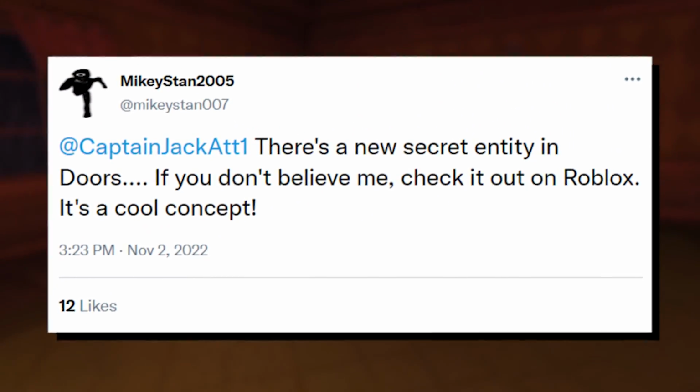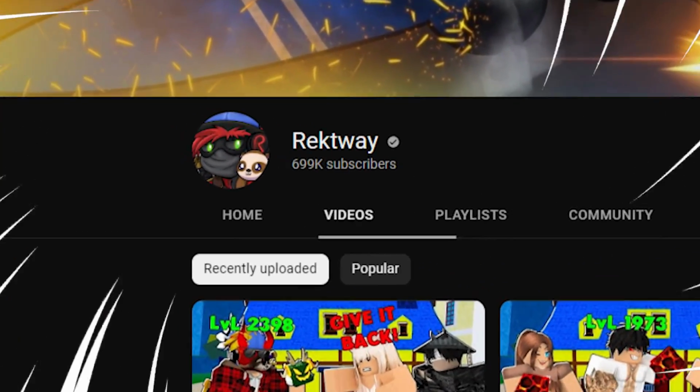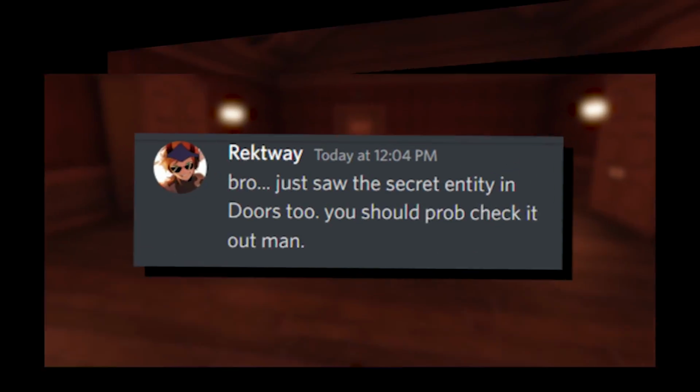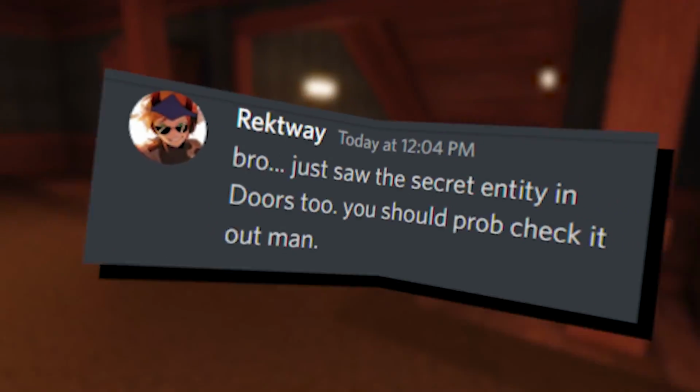Wait, what? There's a new secret entity in Doors? If you don't believe it, check it out on Roblox. Even another Roblox YouTuber messaged me about this. Bro, just saw the secret entity in Doors too? You should probably check it out, man. Yeah, go for it. Okay.